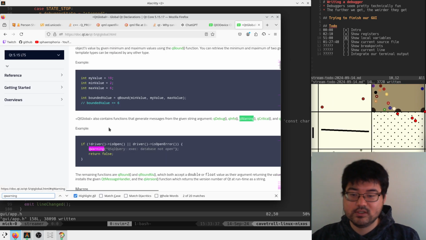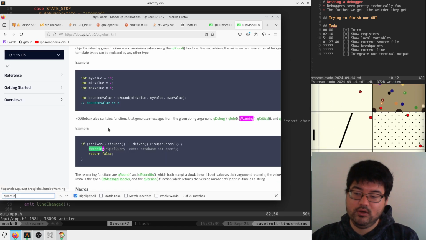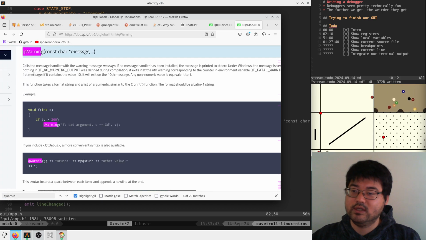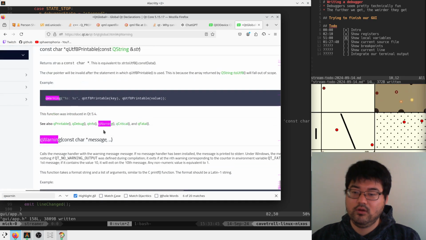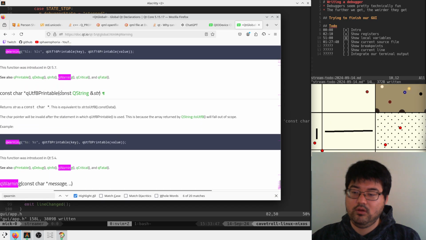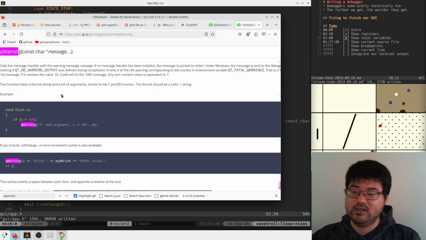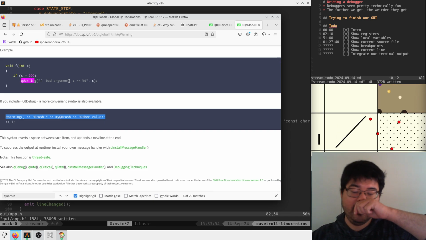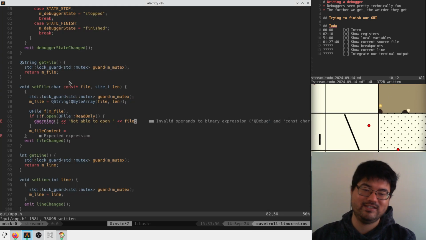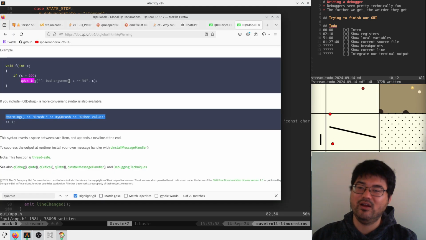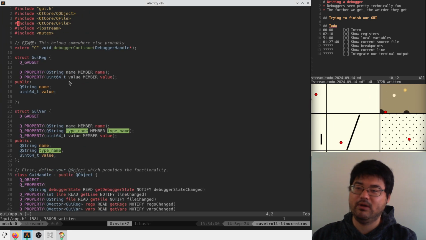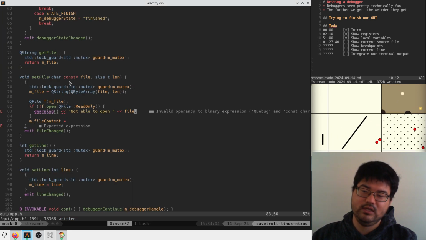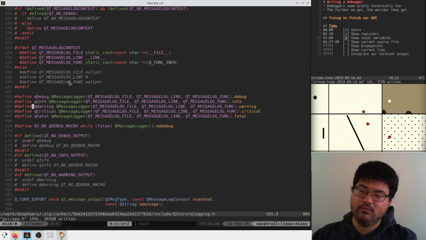Let's look at their actual docs. Here they do it as an input string. But I thought this returns... they're doing something kind of printf-y. Oh, here they do it this way. They have both options. What a crazy API. That's insane. This comes from Qt global, so I wonder if I have to include Qt global for this to work. It's still not a big fan of this, but maybe. I mean, we'll see.